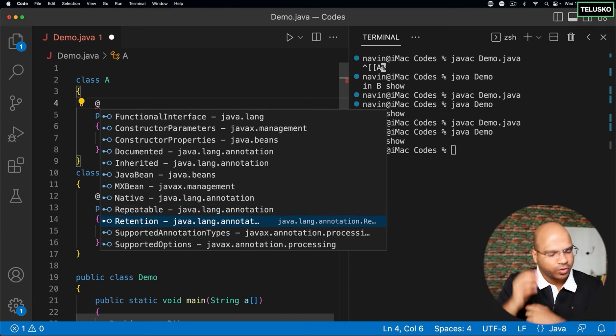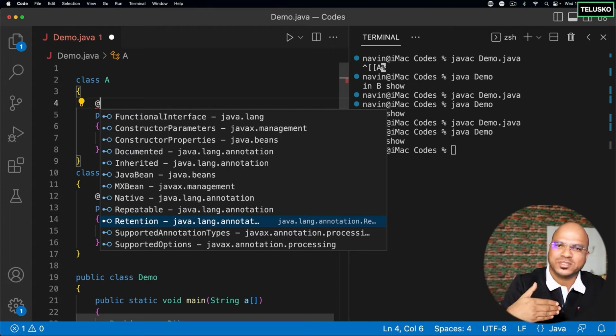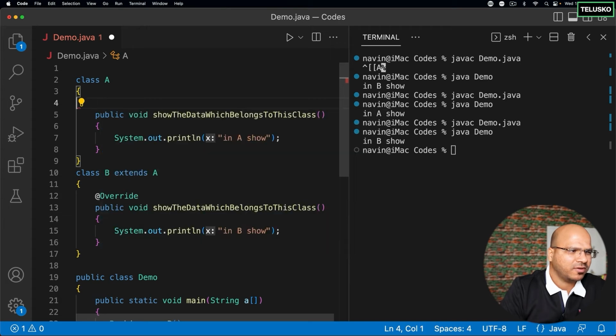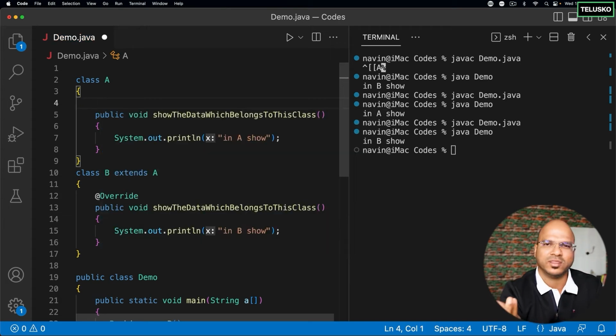In fact, when you create your own annotations, we can also set the retention. So whenever you use an annotation, till what level do you want to set it? Do you want to set it for compiler level? That simply means if you set a retention for compiler, once the code is compiled, the annotation will not make any sense after that. But if you say the annotation is applicable for runtime as well, then after compiling, when the code is running, at that point also the annotation will be applicable. So we have different options there. And of course, this will make much more sense once we start working with frameworks. So yeah, that's about annotations.